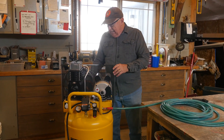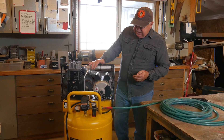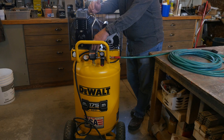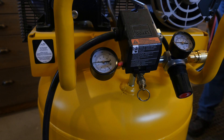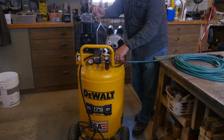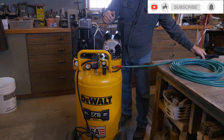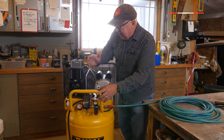That keeps me and visitors to the shop safe, and that is very nice. The fit and finish on the unit looks to be very nice. It has its standard control and on/off valve, plus the pressure tank indicator, which is standard, but also a regulator attached to a standard quick-connect hose — I've just put regular compressor hose on it. You can see I've got air in it right now, so all that's nice.